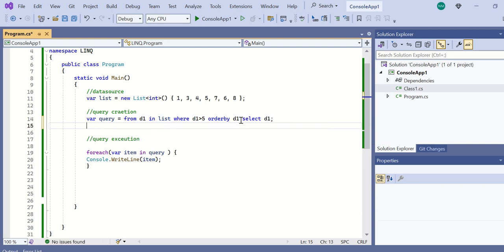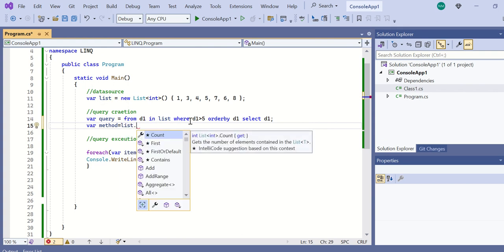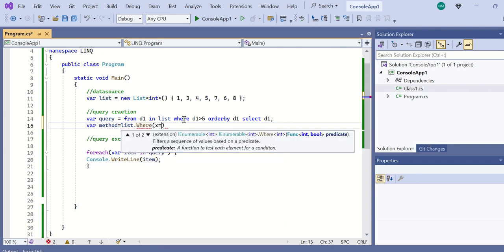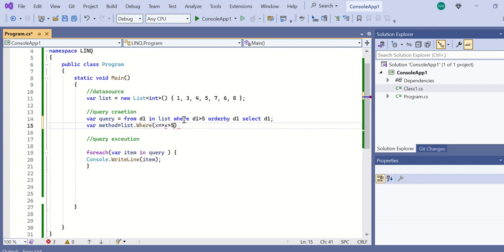Here we remove. So how method syntax looks is, it is nothing but a chain of methods that we call. So here, what all we did, the where clause we have given first. So where x implies x is greater than 5. I wanted all the elements that are greater than 5, right? So I gave x greater than 5.